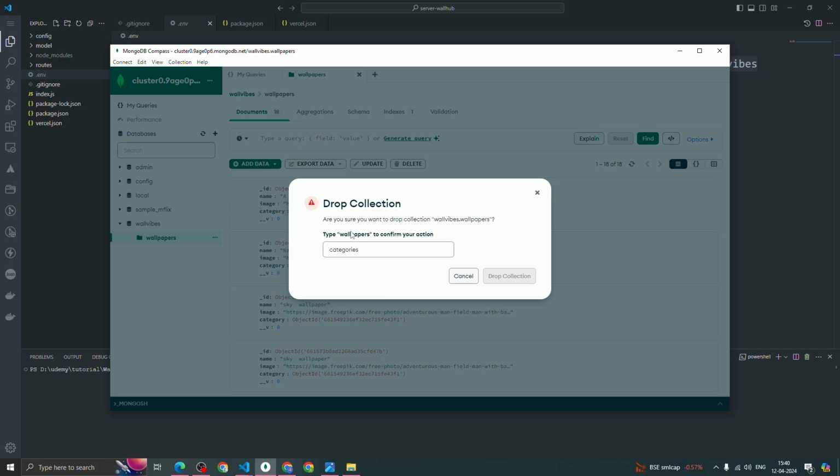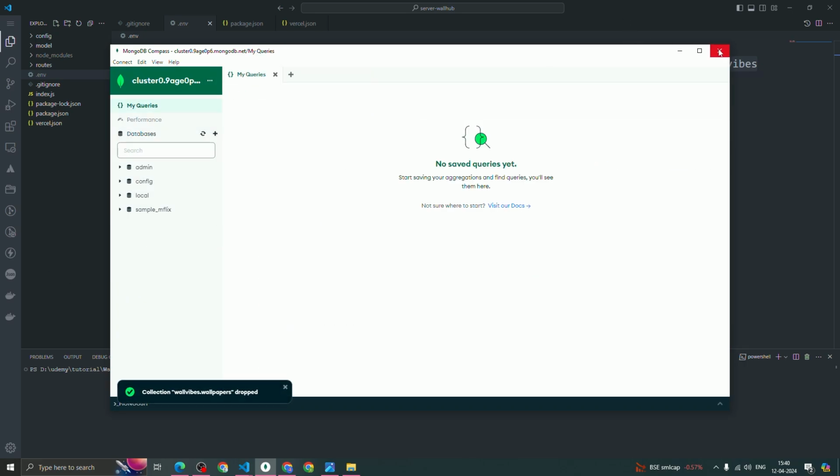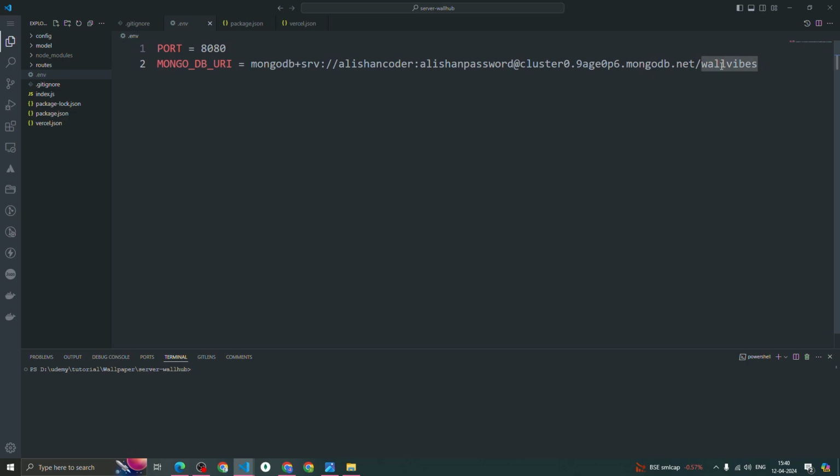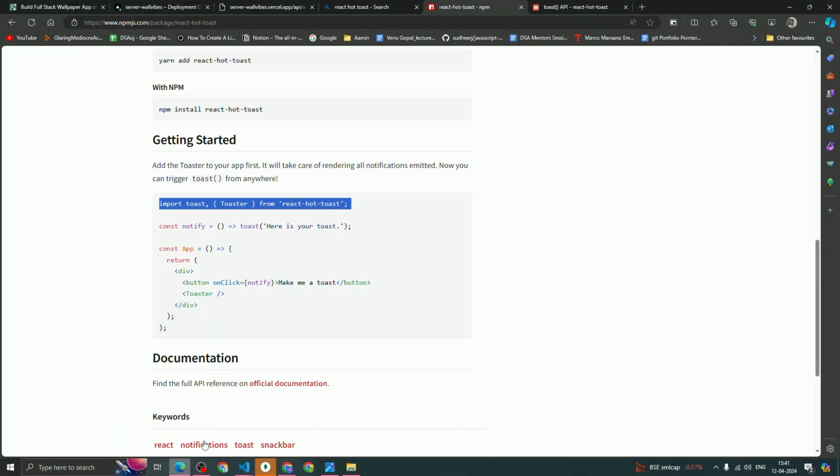just copy the name. So basically what I'm trying to tell you guys, it will drop the database, or whatever data you have inside this collection. Another method could be that you can create another database name, that could be wallvibes-prod, something like that. That database will be just for production, and the previous data will become for testing purposes. But make sure you make these changes on Vercel as well. Okay, now whatever I have done right now with the local MongoDB Atlas, you can do with the MongoDB Atlas online as well.